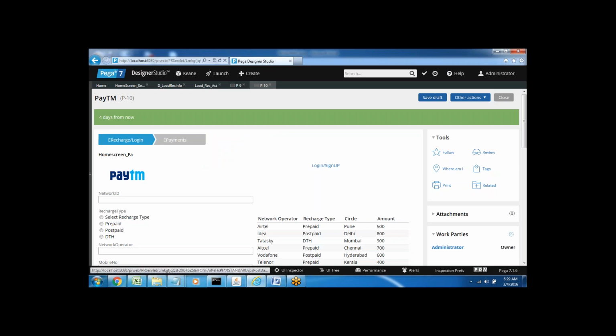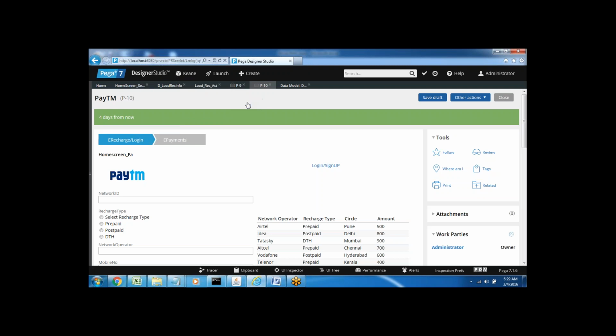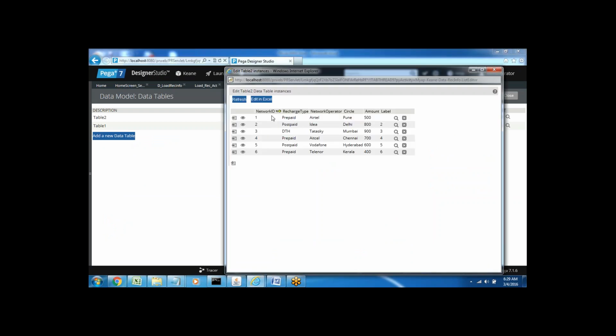In this table, based on the network operator property, it will display all the records here. Because we didn't take a network ID; if you had taken the network ID, it would automatically take ascending order, because it is a primary key property. But here, based on the network operator property, it will display all the records.